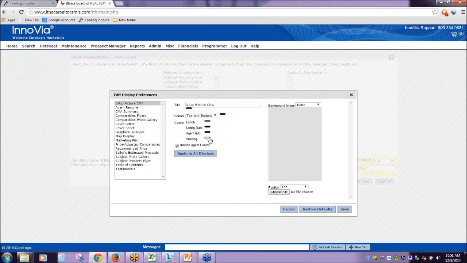Shading, what color do you want shading? If you click apply to all displays, it will change it for all of them.